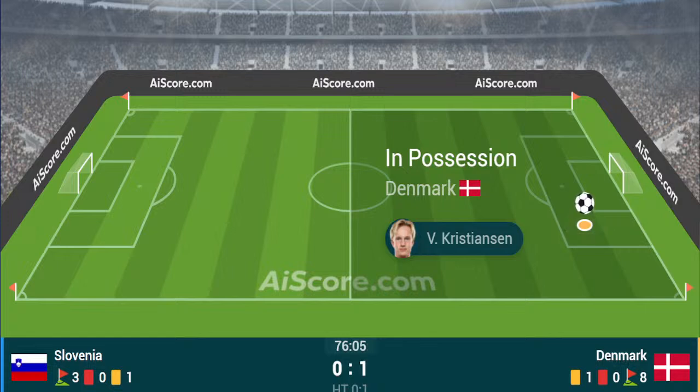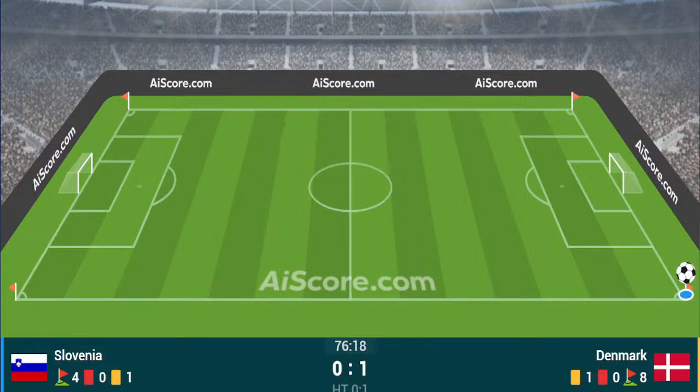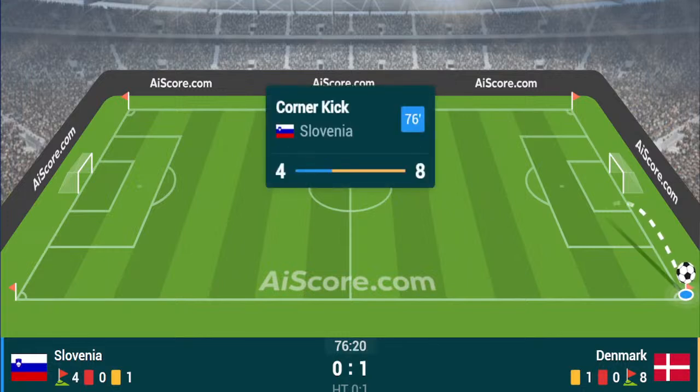Against Slovenia, a side that have very much struggled to get things going. They're worried that history may very well repeat itself. Slovenia have never beaten Denmark. They've won themselves a corner, but that is just what this player can do, given the opportunity. Ball upfield is brought down, and around about 20 yards out, he's brought the ball down on his chest, and Kasper Schmeichel had absolutely no chance of getting towards it, and it was marginally close to going into the back of the goal. It's just caught the post and bounced back into play.